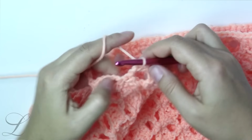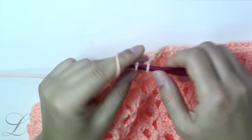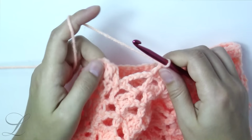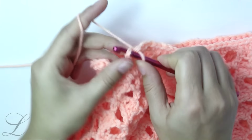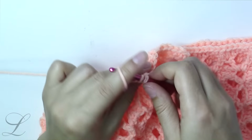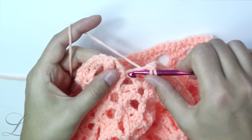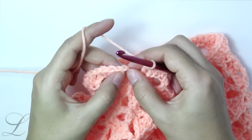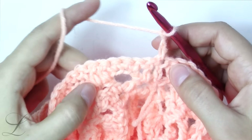So the single crochets, then two double crochets, one in each, and the last three single crochets into the second, third, and fourth. Like so. And you will put a double crochet into the last double crochet. And slip stitch into the third chain from the beginning. Chain three, that will count as the double crochet.